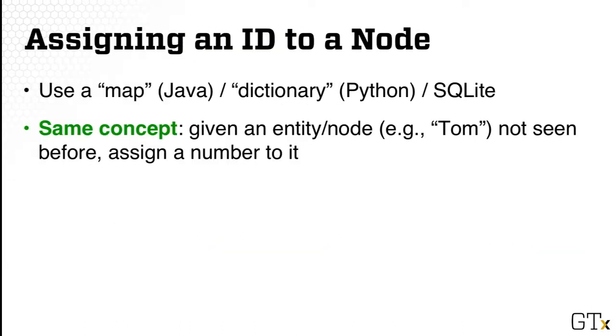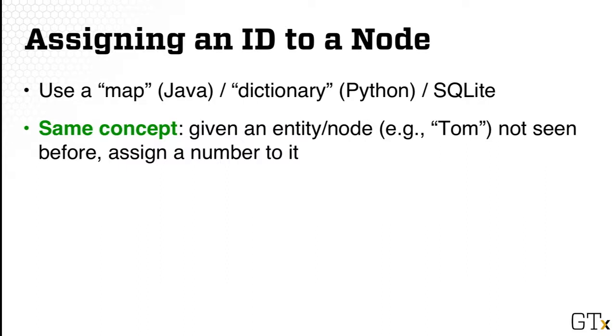So then the question is, how do we assign node IDs to the nodes? For small graphs, it can be pretty simple. But imagine this is a billion node graph, then it can be pretty computationally heavy. And you may even run out of RAM, right? For example, you will need to store the mapping of node name to node ID. In Java, you might use a map. In Python, you may use a dictionary. And imagine having a billion entries, so you can run out of RAM.